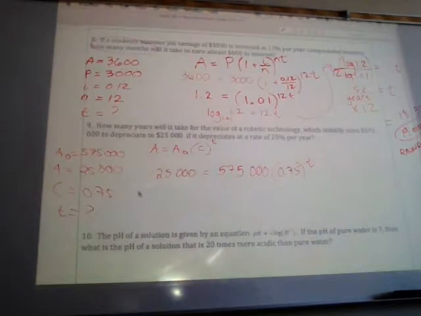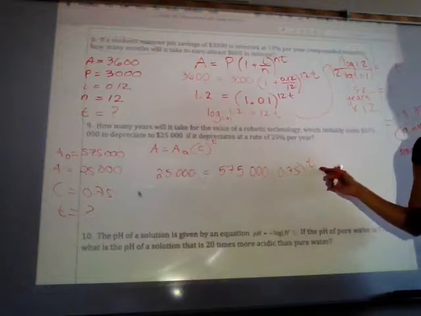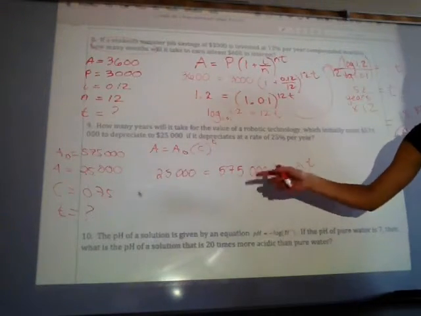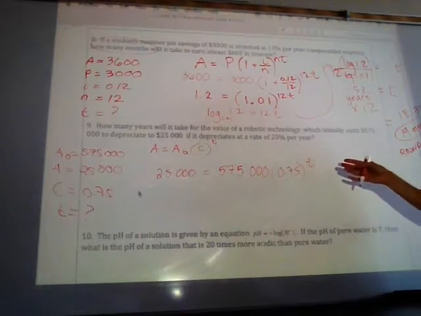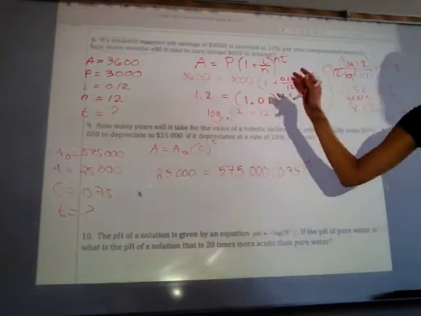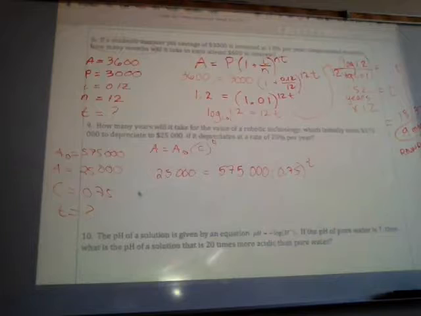We've done a few examples like this now. Do you think we need to go through the process of reviewing how to change this to a log and then solve for t? No. The only thing that I wanted to show you was the setup, okay? So when you're seeing different application questions, how do you set those up?